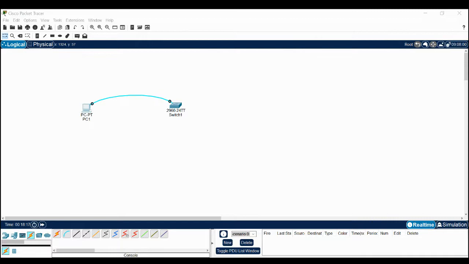I will repeat. If I want to exit from here, exit. So first, you will get this prompt. Enable, because we want to go to a higher level to be able to configure. Enable, enter.